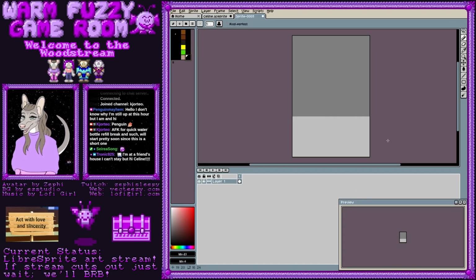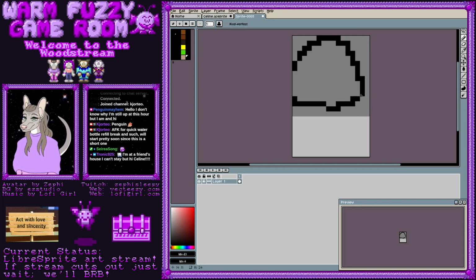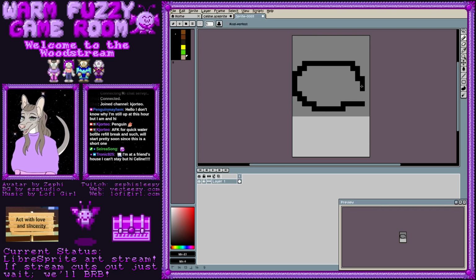So now that we've done that, the next thing we're going to want to do is just draw a shape. Just something like that, but that fits in the canvas. Something like that is probably fine. I call these rocks. Just draw a rock. Other people call them balls, spheres, blobs, whatever. It doesn't have to be fancy in any way. Just a very quick, rough, roundish shape like that.